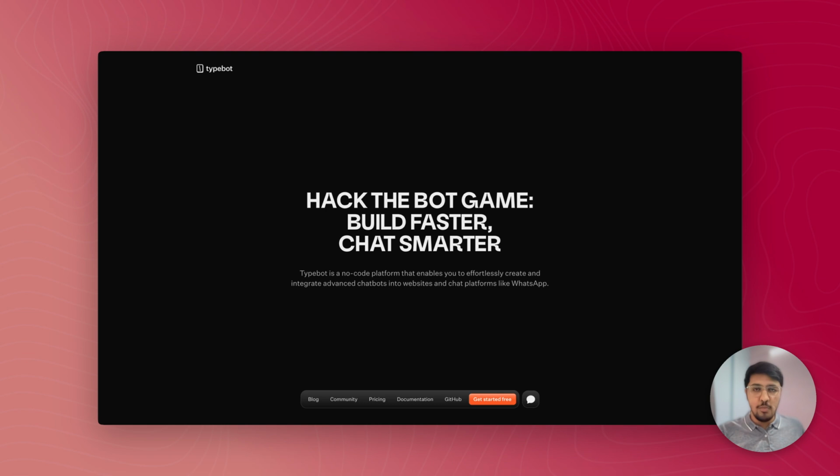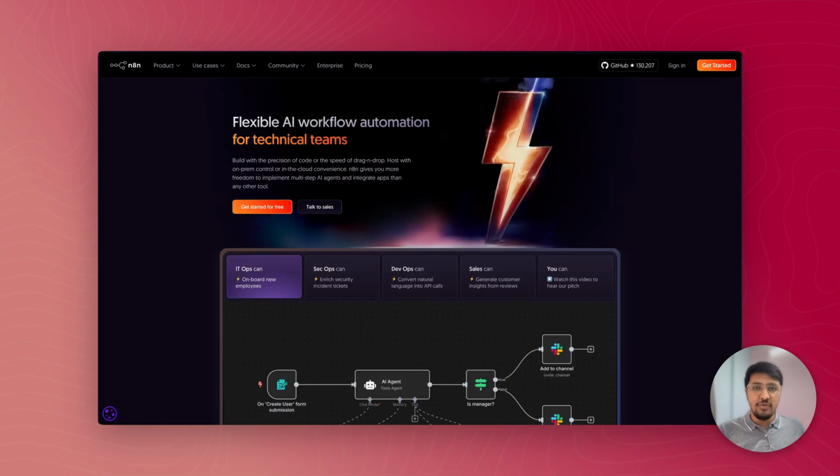So for building this WooCommerce customer support chatbot, I have used Typebot. Typebot is an open source chatbot builder where you can build chatbots visually while self-hosting it. You can consider Typebot as a front-end interface for this chatbot. Similarly for the backend, I have used n8n, which is the open source and most widely used popular automation platform.